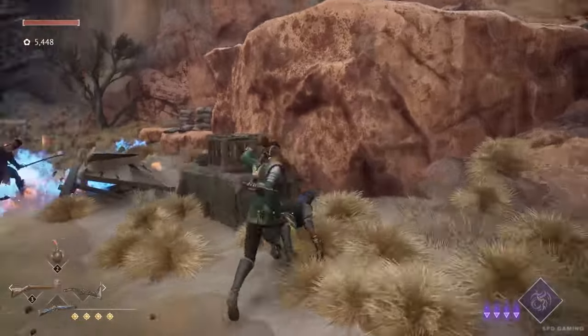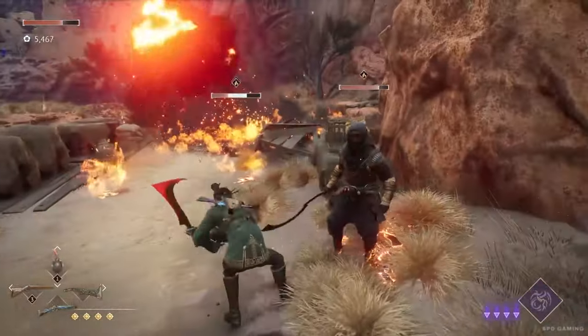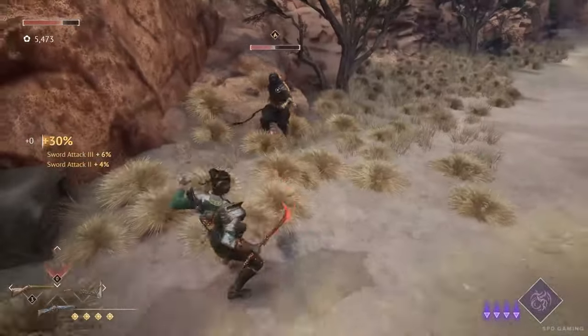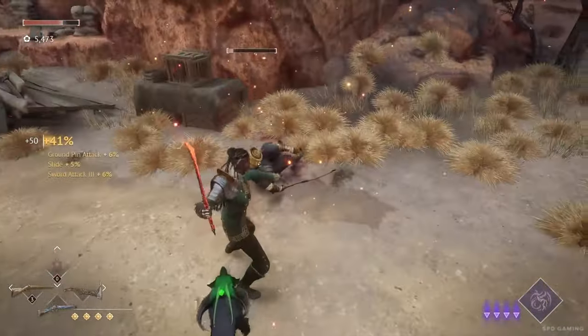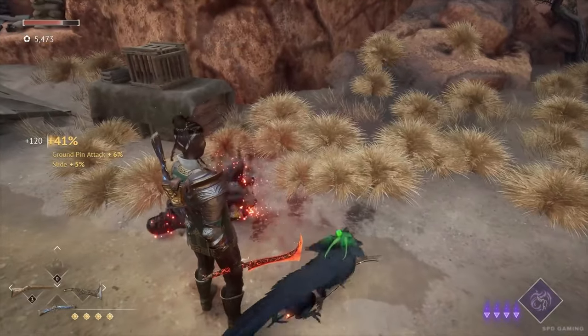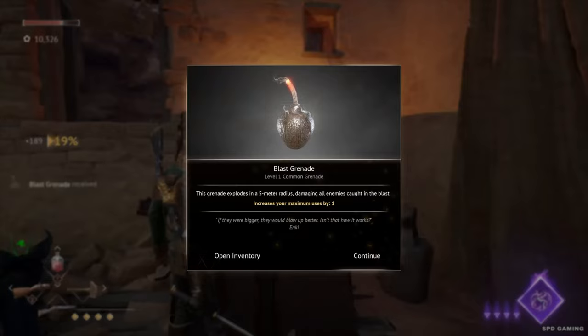Grenades give you new strategic options to deal with enemies. Each type of grenade has a limited number of uses. You can find more grenades by exploring the world. Much like the secondary weapons, you can restore your grenades by resting. The more grenades you pick up, the more you can throw between rests.